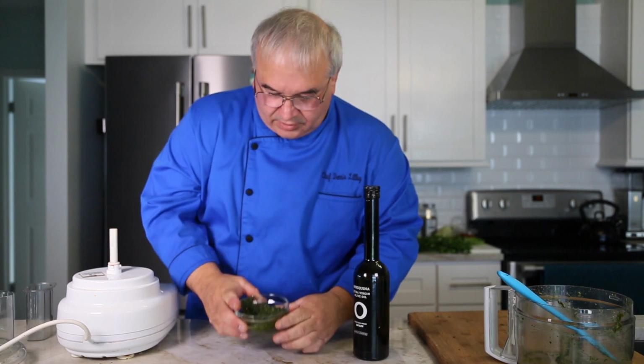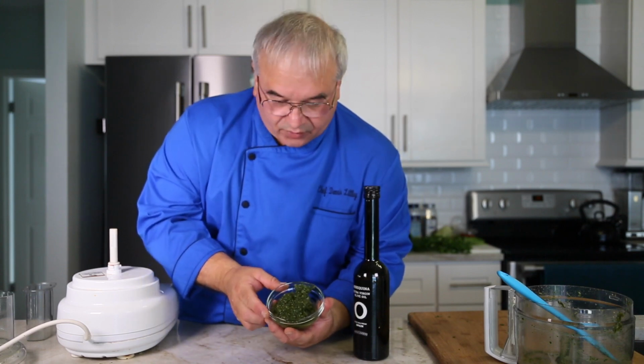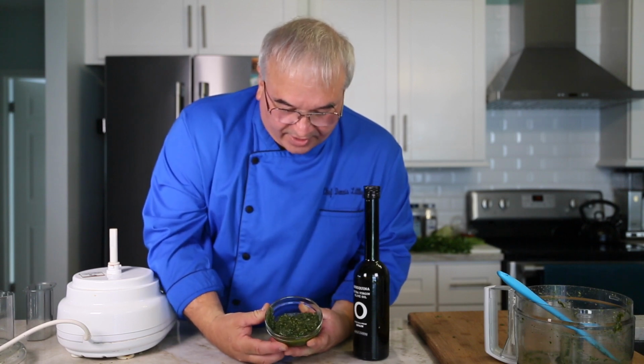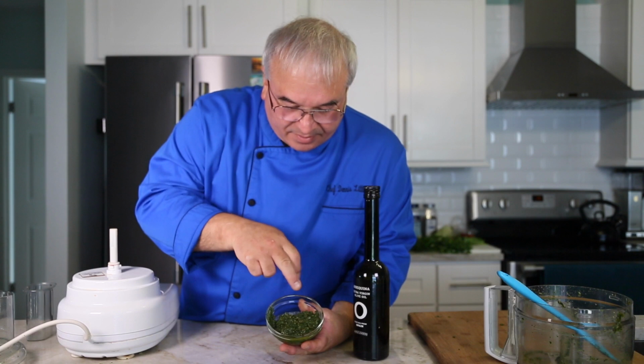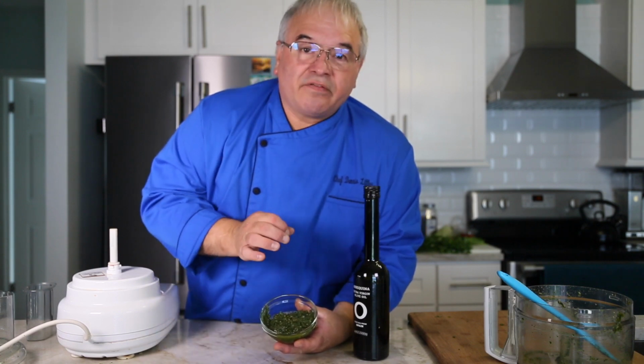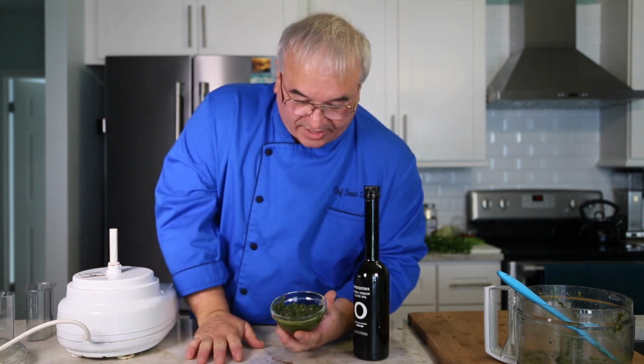Okay. So you can see there's a little oil gathering in the bottom. That's okay, because we can always mix that back in. We get a nice dark green color. You can see the bits of almond in here, which is fine. It's actually going to be good for how we're going to serve this with the lamb, to have a little bit of texture, a little bit more texture in there.